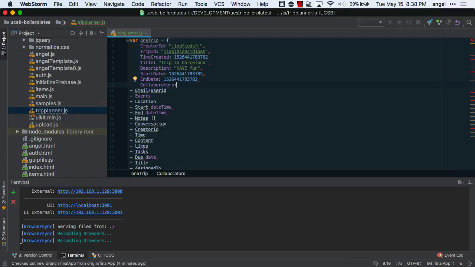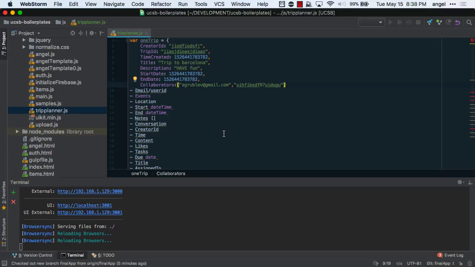What we want to store is potentially a list of either the email. So here's my email because I'm not a user yet, let's say. Or if they're a user, then some kind of unique ID. And I guess the way we would actually check if they are a part of the trip or not is we would look for this @ symbol maybe, or a dot, I don't know, like @ and then a dot. It's not ideal.